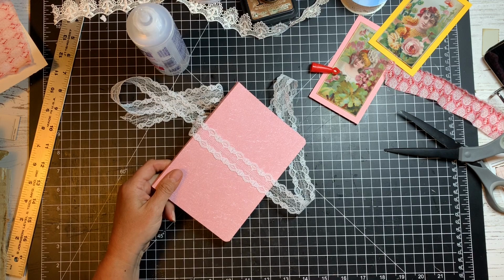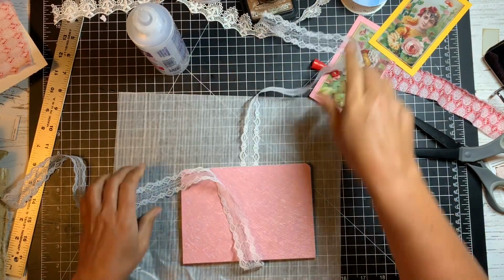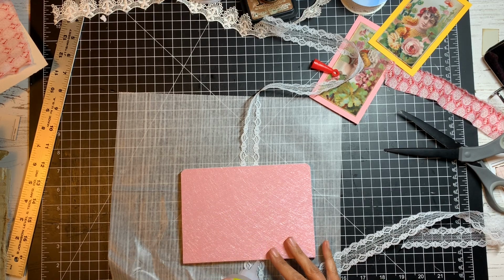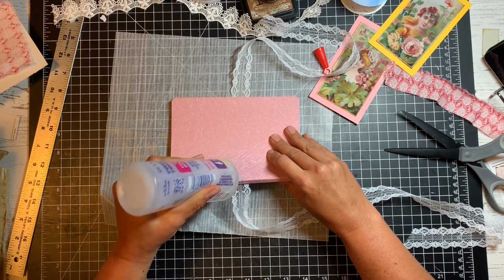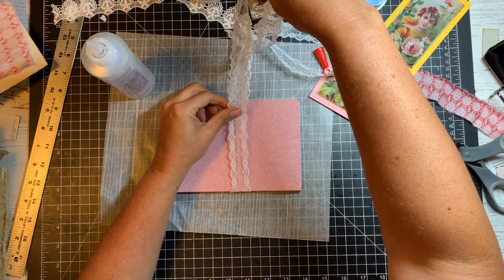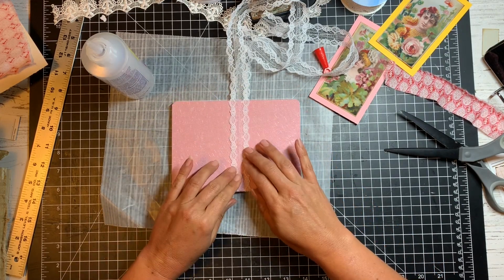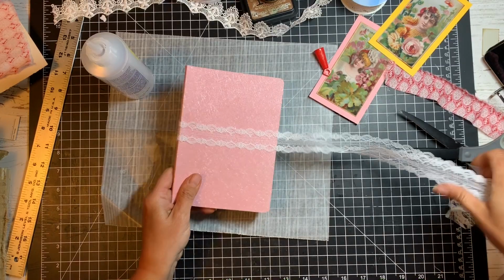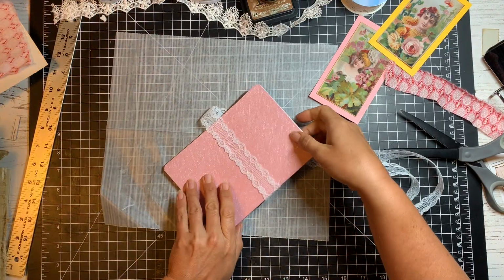Okay, I don't think this is quite dry yet, so I'm just going to grab some deli paper here so that I can kind of move on. I'm going to add a little glue to the edge so that when I bring the lace around, it'll stick to the end. And remember, all this is going to be covered with fabric, so it doesn't have to be absolutely perfect. I mean, I want it laying flat, but it's okay if it's not exactly perfect. So, all right, let's go ahead and let this dry so I'm not sticking to everything when we do the next part.